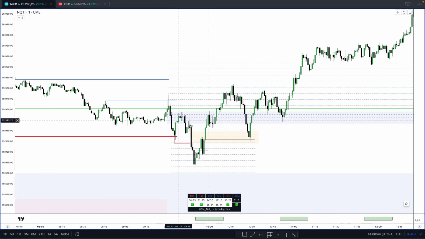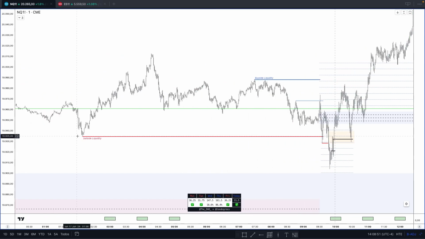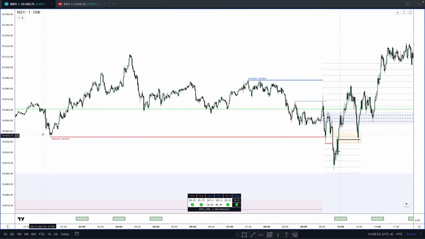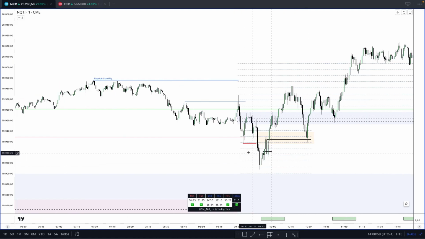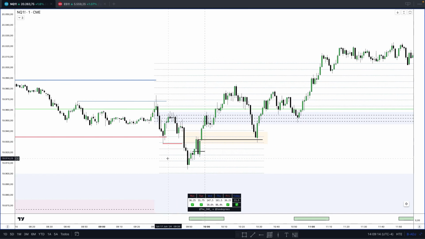So you want to see price engage a sell side liquidity pool below this gap, like here. We have this liquidity from the London low, and we take this low and use these sell stops to pair the orders of smart money, and now we are looking for the smart money reversal during the formation of the 10 a.m. power of three candle.